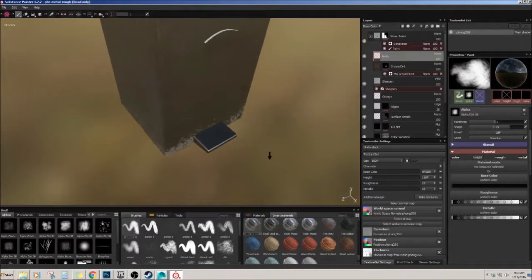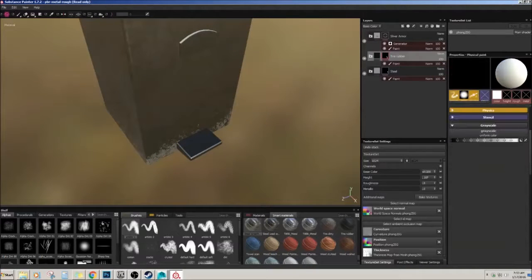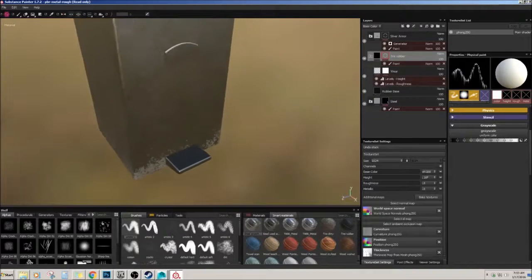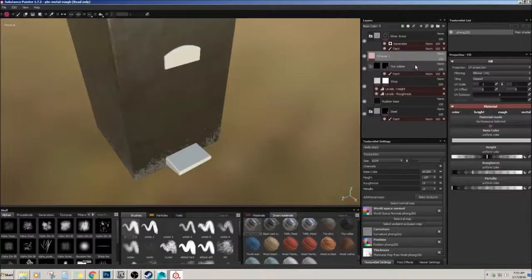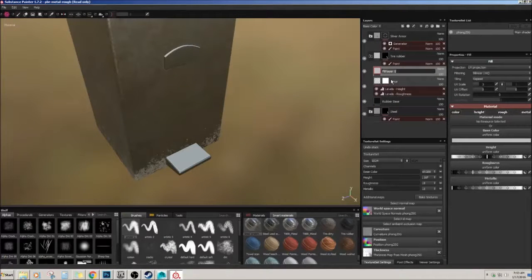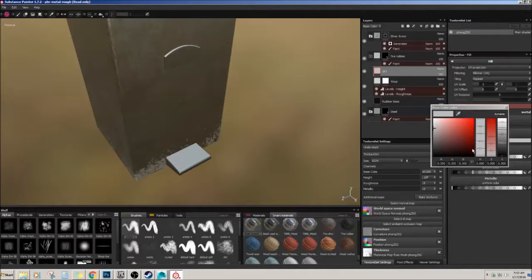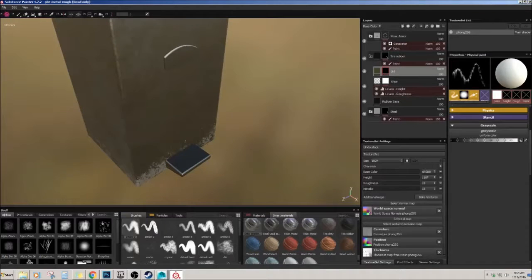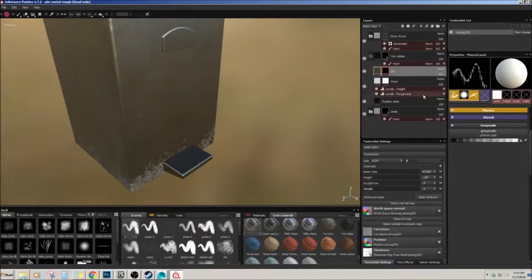I think let's add some dirt to the tire rubber parts here, just because I'm sure people are gonna be stomping on this a lot, so it's gonna have some wear and tear, right? So let's add a fill layer, and this is the rubber base. I'll put this on top here, and I will call this dirt, and we'll change the color of it to a more dirt kind of color, and this is gonna have another black mask to it.